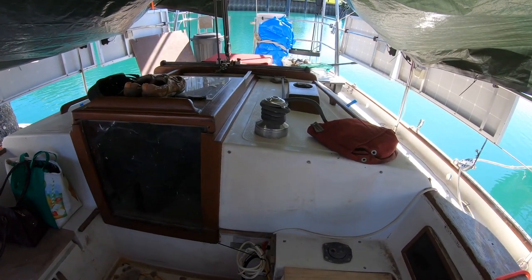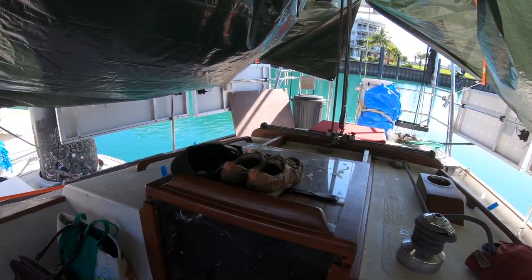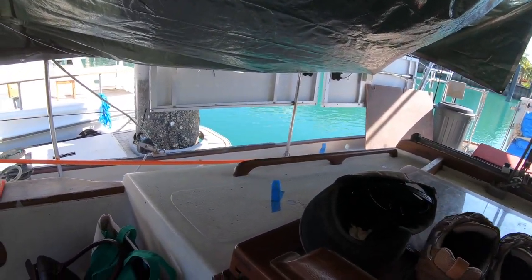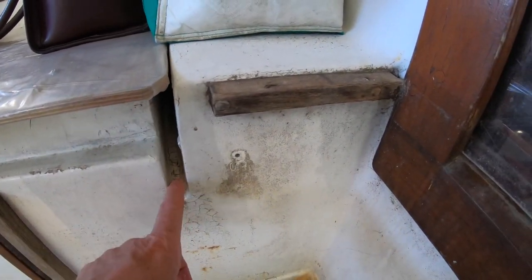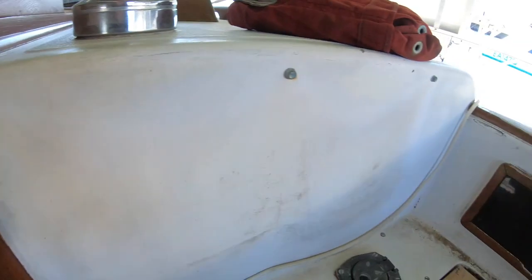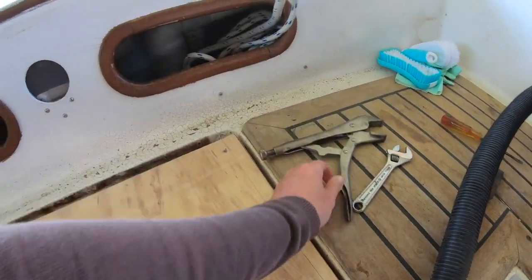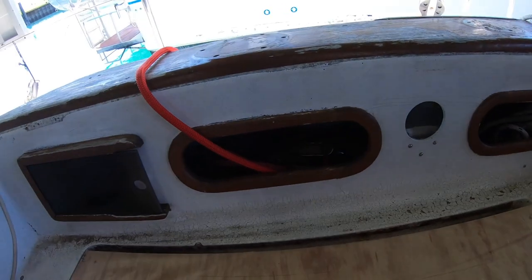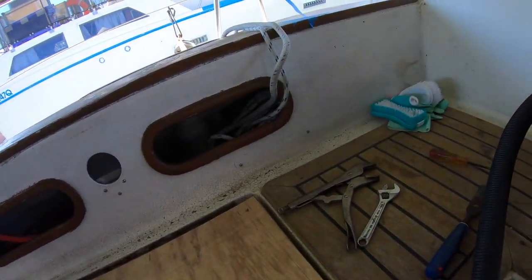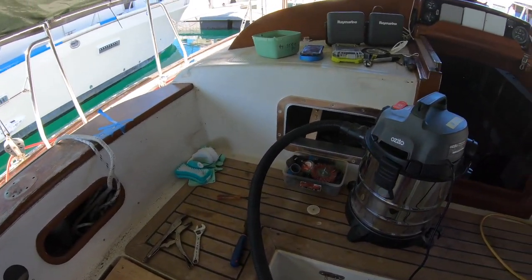I know Julian said that it wasn't really part of the plan, but leak-proofing is part of the plan. And there's a lot of crazed gel coat. You can't really see it because I can't take it off right now. There's some behind you. Yeah. Here I can show you what's going on here. So that's all crazed and it's just had it. I'm convinced this is another place where water is coming in. So the whole point is that you fix what's on the outside and you protect what you're doing on the inside.